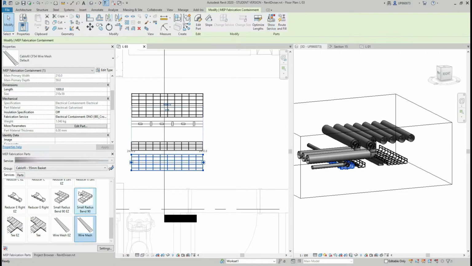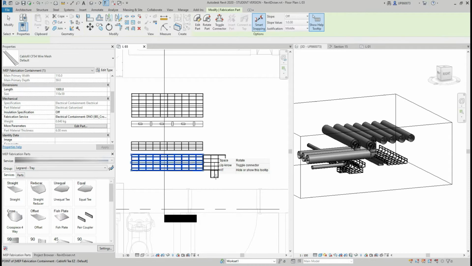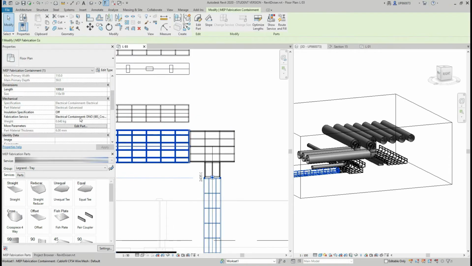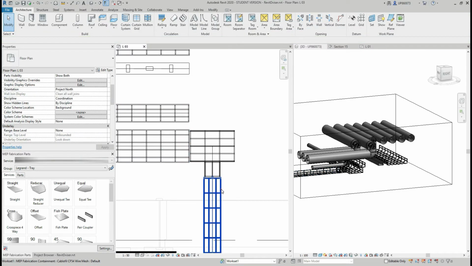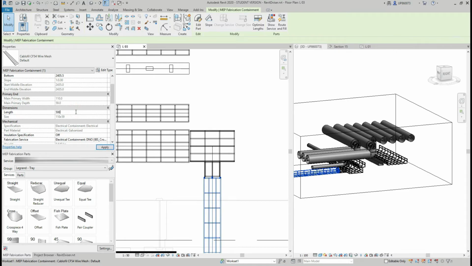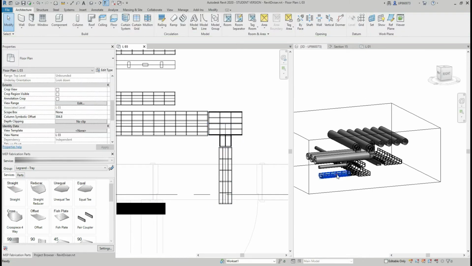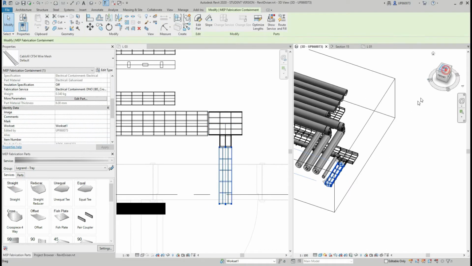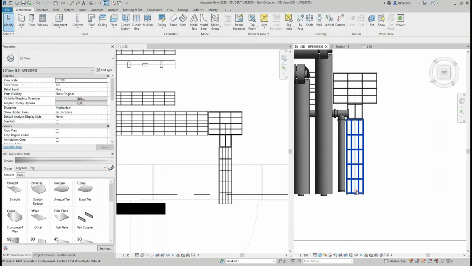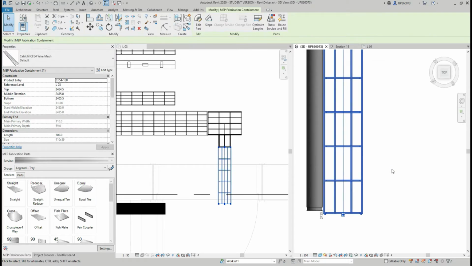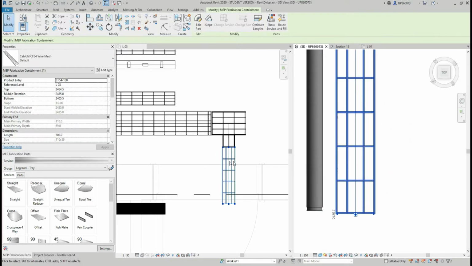Show service, find unequal T, create similar. Make sure that the size is correct, 110 by 59. Change the length to, let's say, 500. Move it slightly to the right hand side. I'm gonna go to the 3D view. Slightly stretch the section box. Make sure that there is 40 mil distance between the pipe and containment. Just like so.